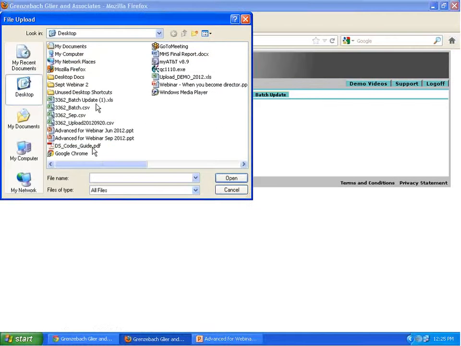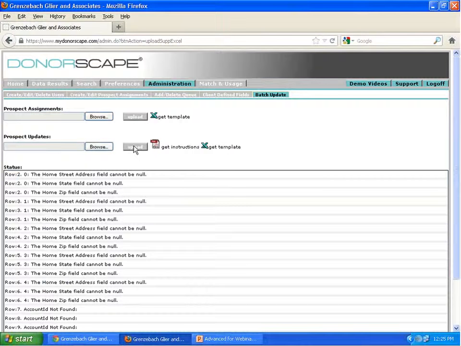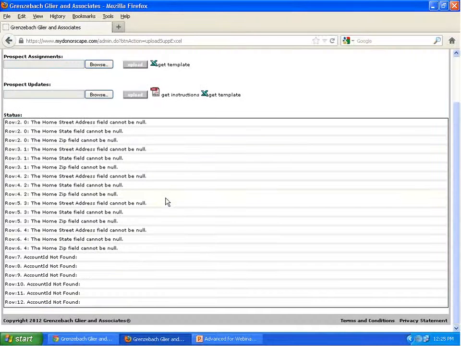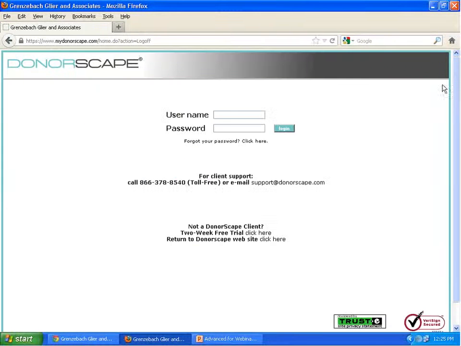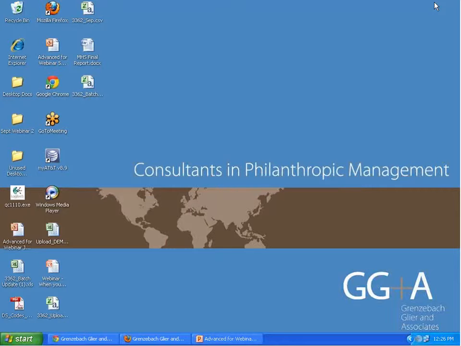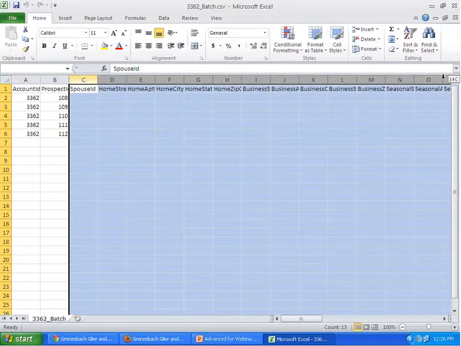I'm going to browse. Upload that file. Okay, so here, any of the fields that would have changed their address, it's telling us that they can't be null for the field update. So what we're going to have to do on this, and this one I really did plan, I promise, we're going to delete all of the fields that we're not updating on that one. So let's delete all of these that are empty.